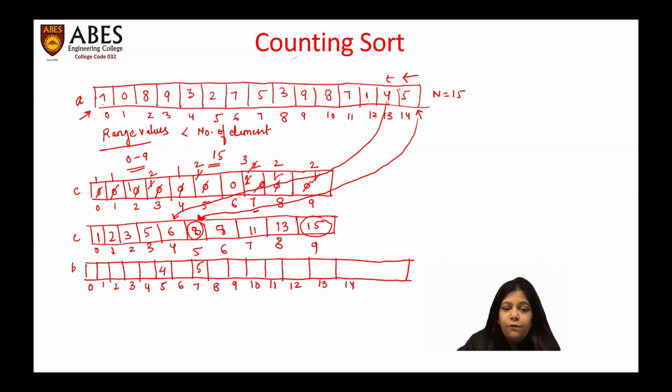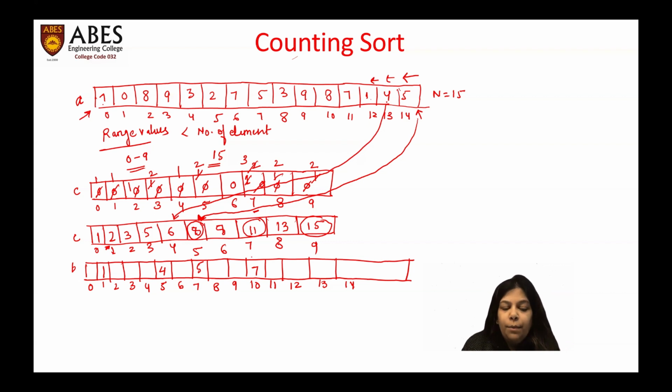In the similar way, we will check for value 1. For value 1, we have 2 in the counting array. That means there are only 2 numbers which are less than or equal to 1 in the array. So that means this 1 will be stored at the index 2 minus 1, that is 1. The next value that we have to take is 7. For 7, the value stored in the counting array is 11. So the number of elements which are less than or equal to 7 are 11. So that means this will be stored at index 10. Right? In this way, we will keep on filling the values.